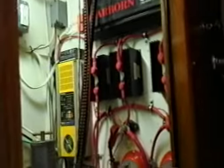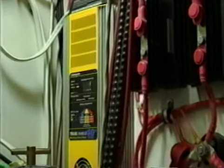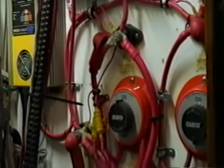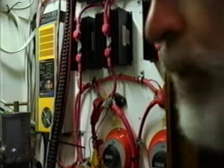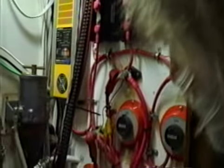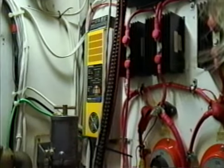And here is the engine compartment. Did a lot of the wiring on the engine system. Here's the battery charger. They have 3 different banks of batteries: 2 that supply one main DC supply for the whole boat, and another battery bank that supplies the inverter, so that when you're running 110, you're not taking away from the battery bank that's supplying the boat. Plus we have a battery supply for the engine itself, for starting the engine. So we have three different isolating diodes and battery supply, and switching for the batteries.